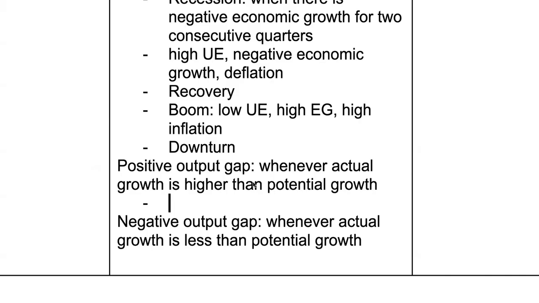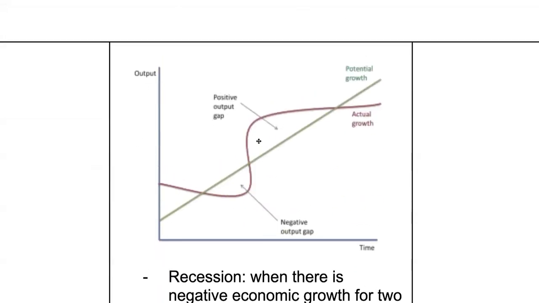So if the economy is growing higher than the trend, remember how you said that the potential growth is like how we're preparing for the economy to grow bit by bit by bit? Okay, so imagine if we're growing too fast right now. What's that going to do to the prices of goods and services? Going to go really high. Yeah. I want you to think of a positive output gap as the economy is overheating.